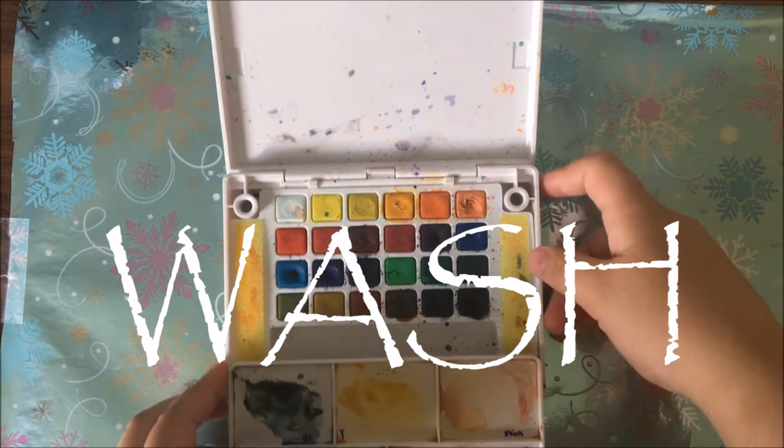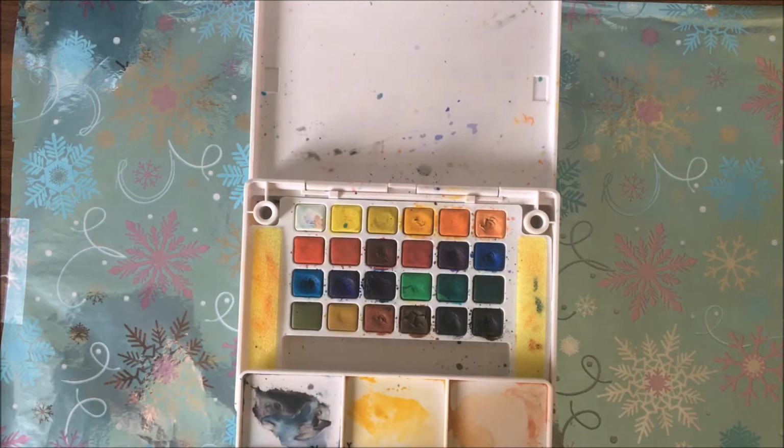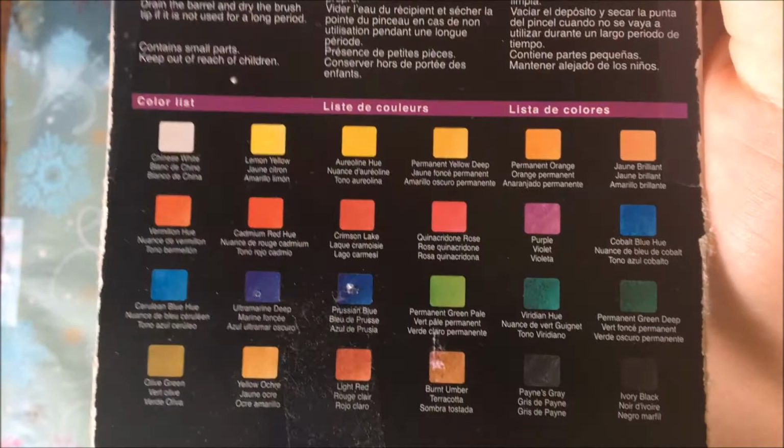I think I have the color chart somewhere, but they give really vibrant color, more vibrant than most watercolors should, which I kind of like about watercolors because I like my colors to be vibrant. I have the color chart here. So there's Chinese white, lemon yellow, whatever hue, permanent yellow, and so on. Just pause the video, whatever.